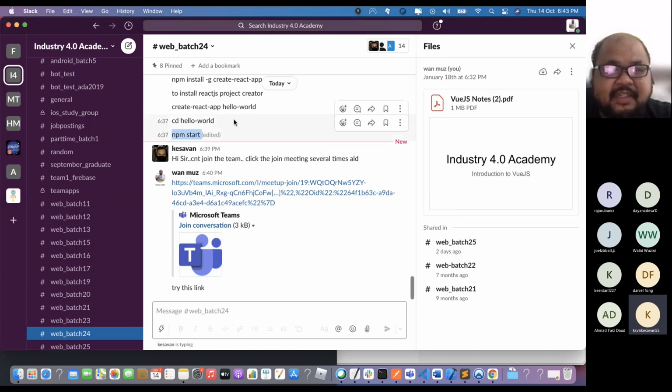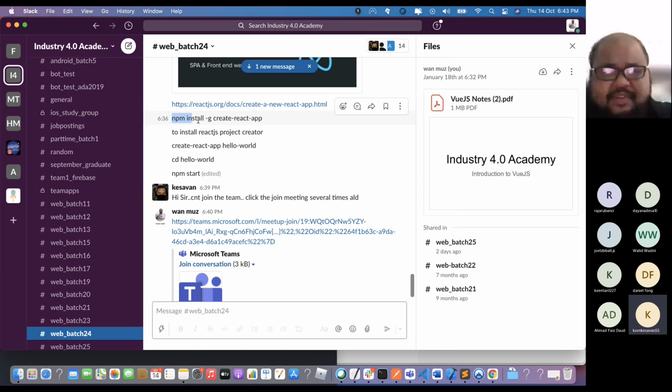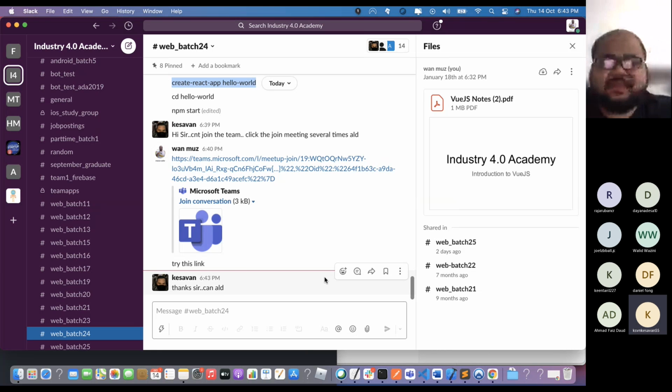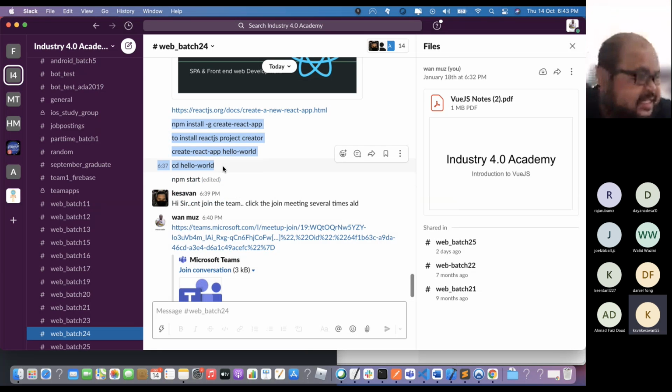Okay, so this is inside week 6 folder: npm install -g create-react-app, create-react-app hello-world, cd hello-world, npm start. Alright. So this is the instruction. Okay, sahabat, week 6 folder.